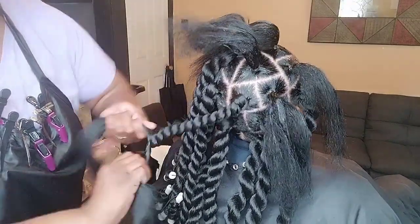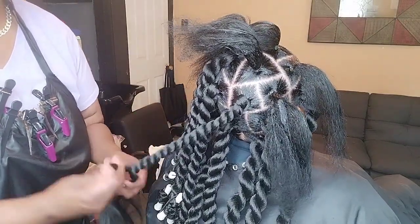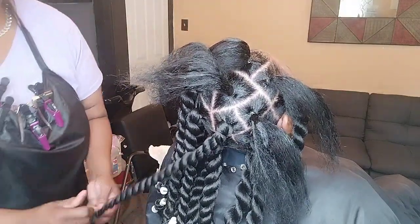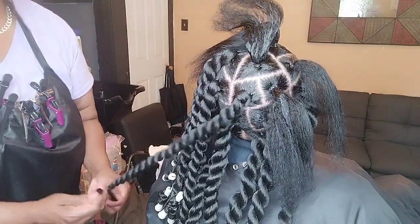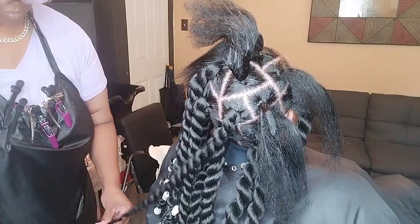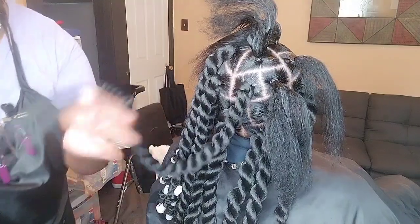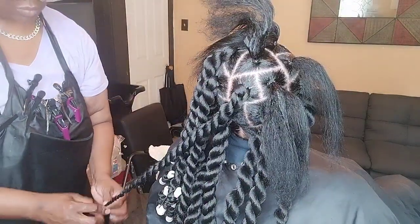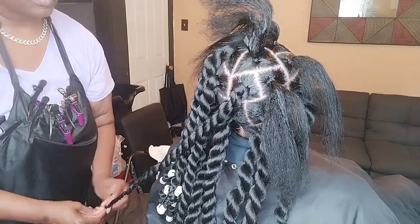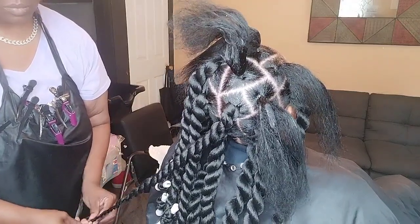When you're dealing with such a large twist or braid, the fear of it unraveling comes up. Well, she wanted her ends curly, which helped me out a lot. So you see those white rods I put at the end. When I get really close to the end, I stop twisting and I put a braid at the bottom. And I braid it, see, there are my 3 little sections. I braid it all the way down till I can't braid anymore. That's one way to make sure it's not going to unravel for those who just want straight ends.